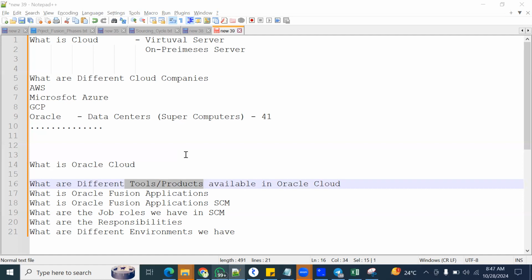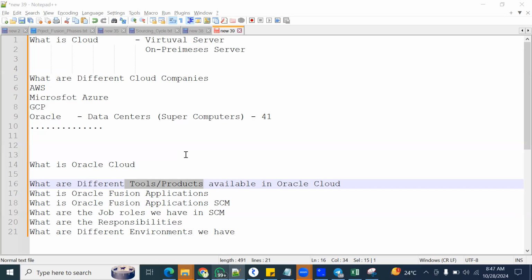Okay, so if you are maintaining your own server, then why don't you use our servers? Because our servers are faster and all. Okay, so the next question from the clients will come. I have no issues using your servers, but do I get any tools or products available in your cloud, so that I can easily use those tools and products also?